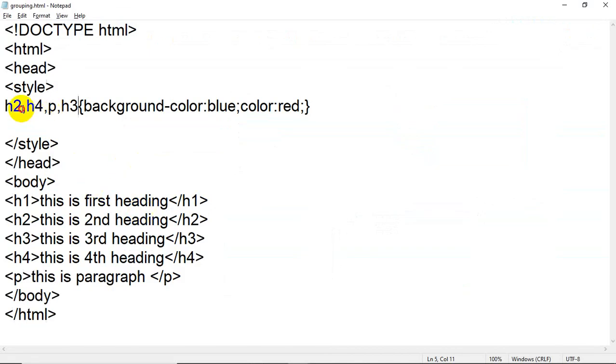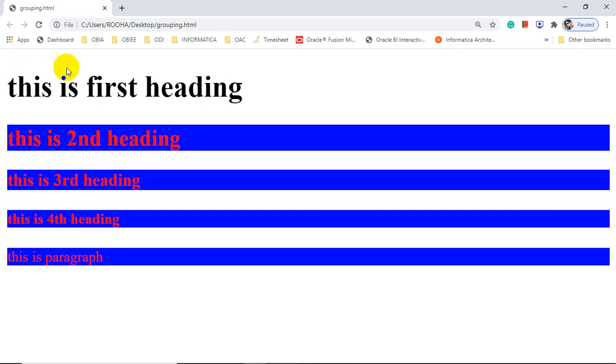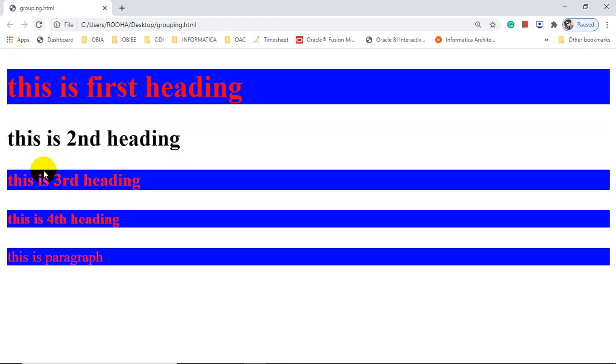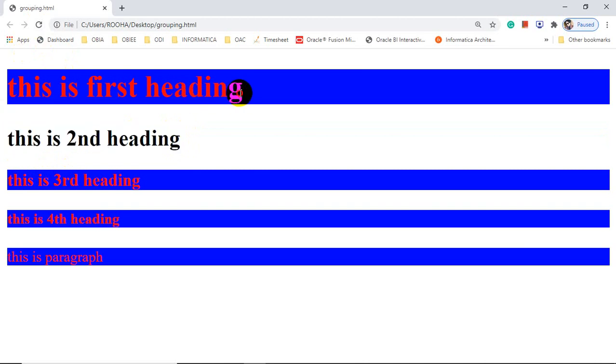If you want to remove H2, and instead of H2 you want to add H1, just write H1 and click on save. Now you can get your expected output. So the style has been removed from this H2 and it applied on H1. But in case you use the star or universal selector, it will apply on the whole page.